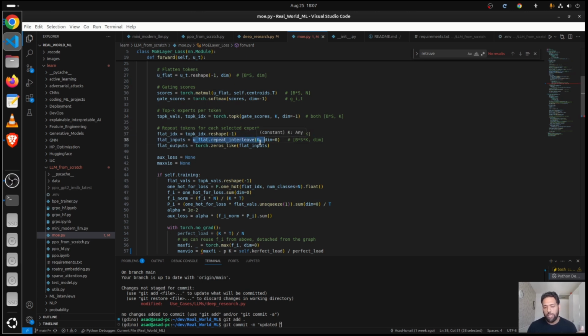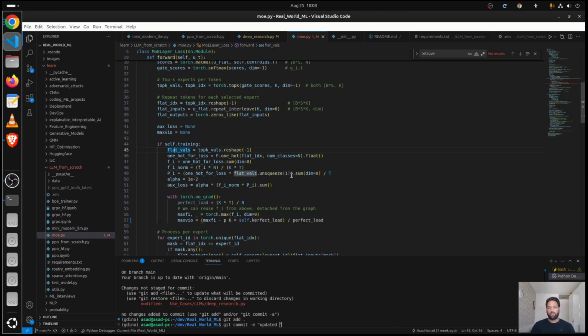Because we want to select k expert indices for each input, so to pass it efficiently, we repeat it k times. So the flat inputs, which are repeated, will become BSK. Remember, BS tokens need to pass through k experts, right? So that's why we have repeated it k times, and the output shape will again be BSK cross dimension.